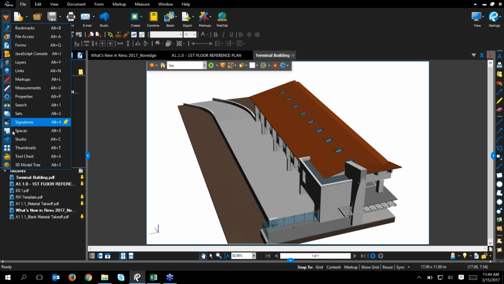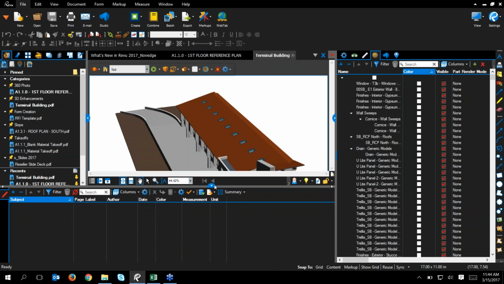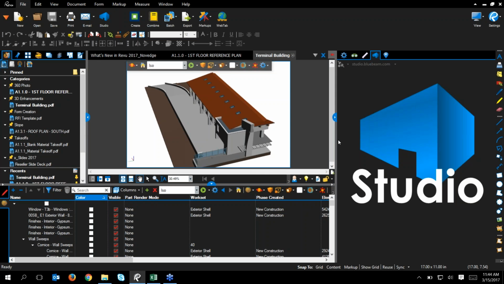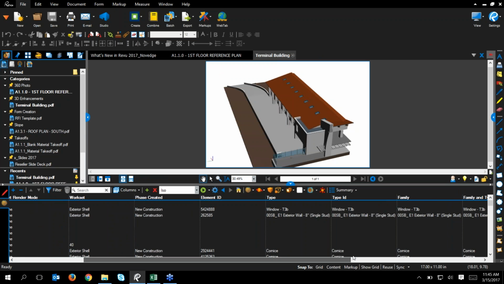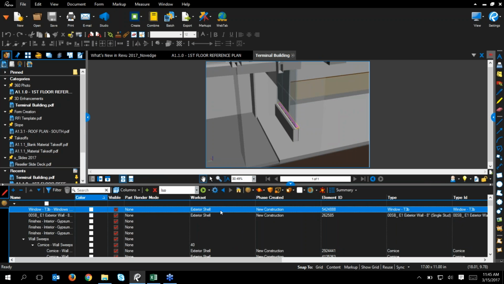the 3D model tree. I'm going to drag this down to the bottom so it's a little easier to read. The 3D model tree is now laid out very similar to the markups list with all this metadata here. And you can actually change the metadata now. So where it says work set exterior shell, if I wanted to change what this is called and say interior shell, I can change that metadata right within that markups list right there. So this is new, being able to change that metadata.